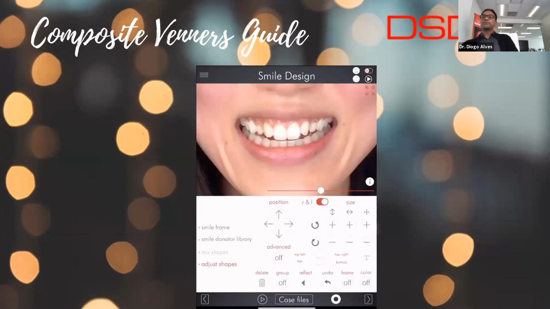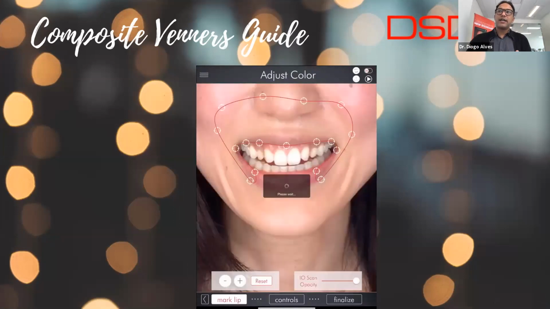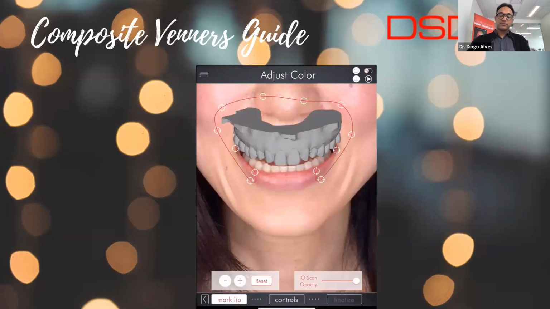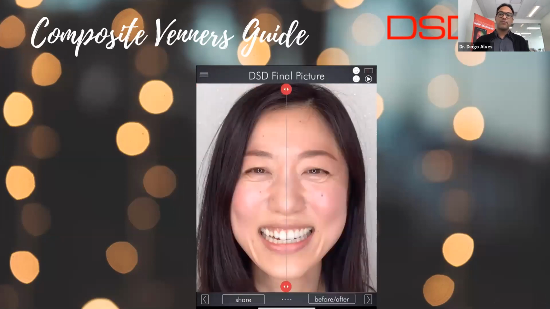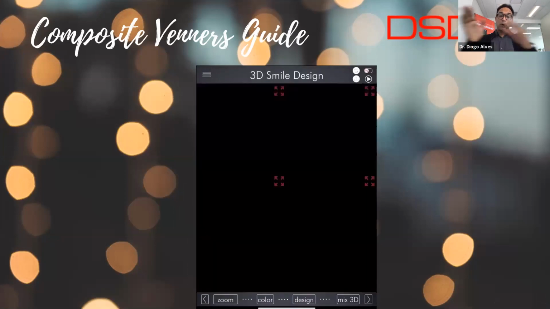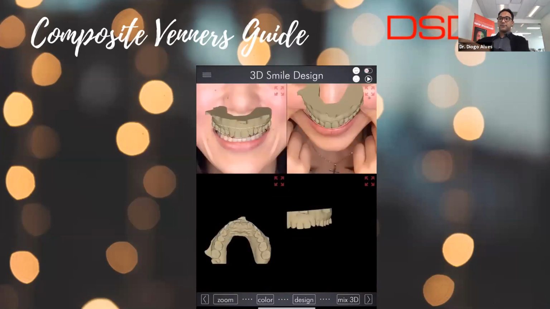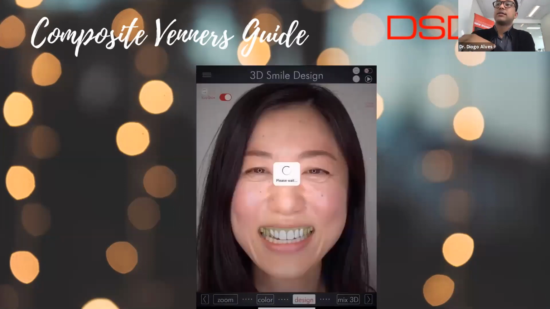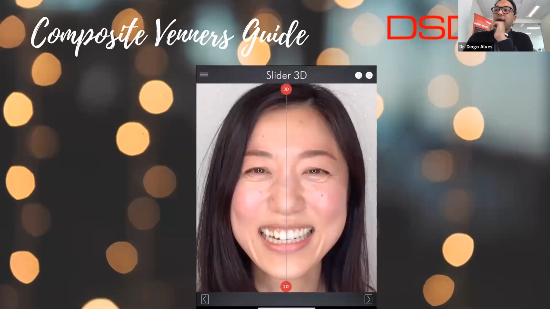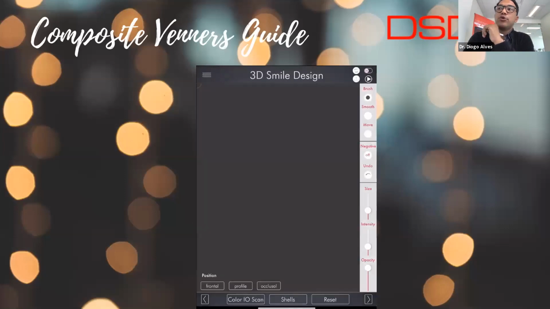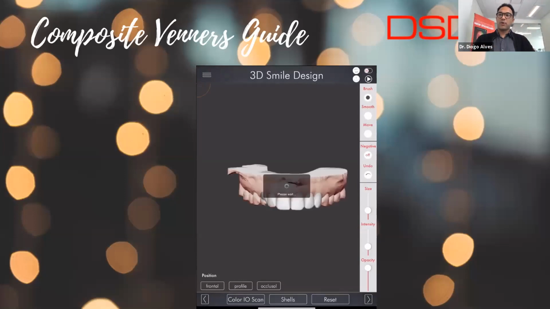And for you to design your composite veneers, if you have to prep something, all that you have to do is open the case that I just created, go straight to the end, and then you would be continuing in this sculpt tool. That's what we call it.